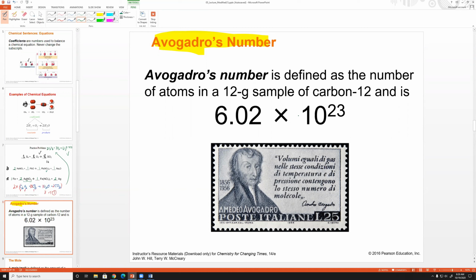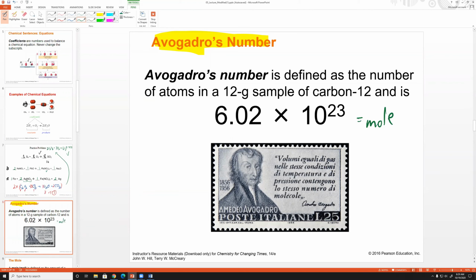It's defined, and I'll explain this definition, but one of the ways it's defined is the number of atoms in a 12-gram sample of carbon-12. So basically, they're using carbon as their standard. Remember that isotope carbon 12, the most common carbon atom, is considered to be exactly 12 grams if it has an Avogadro's number of atoms in that sample. So an Avogadro's number of molecules is what we call a mole. That's what the mole means.